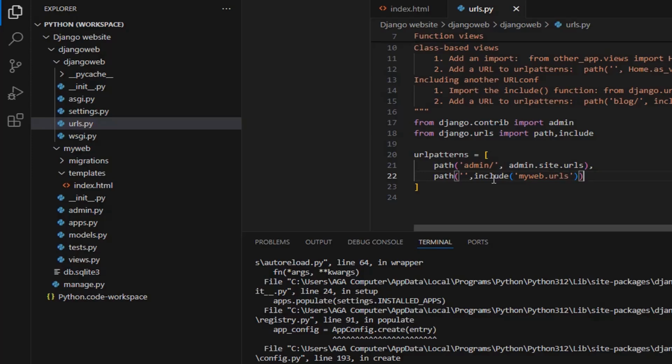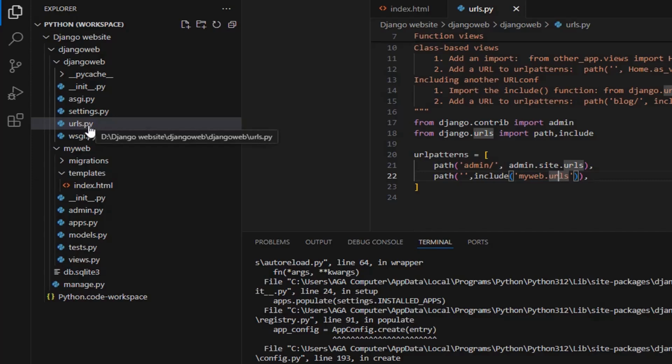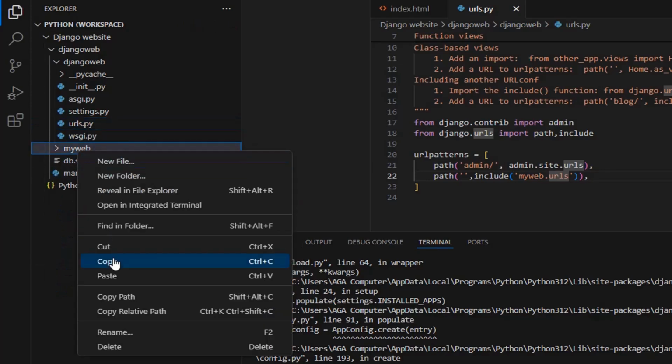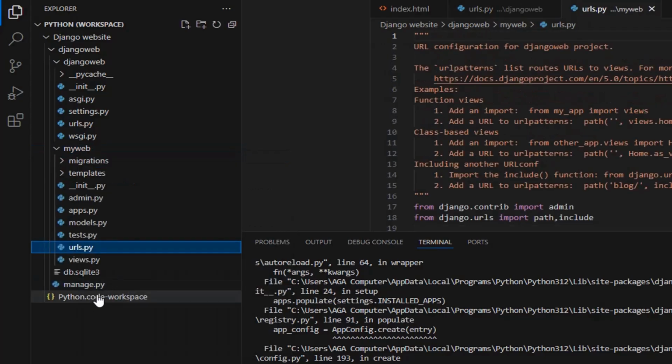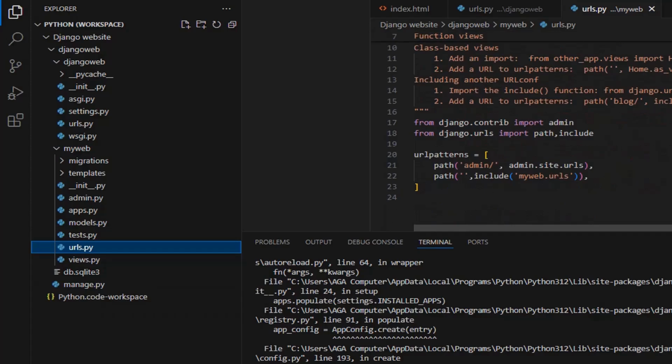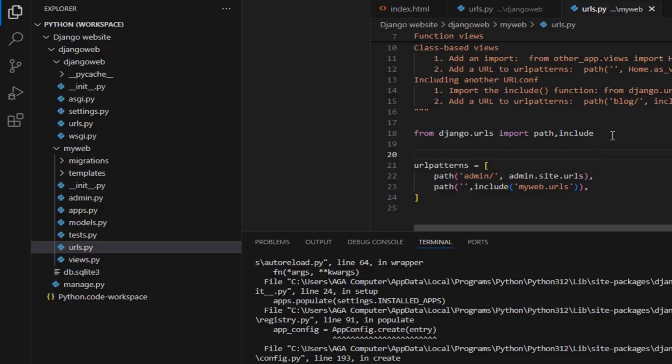But we don't have any urls.py file in our app. So we need to create one in order to register app-level URL patterns. You can create a new file or you can copy and paste the project urls.py file. We don't need this admin module, so I am going to delete this. We need to import all the functions and classes defined in the views.py file within the current directory, so we can import like this: from . import views.